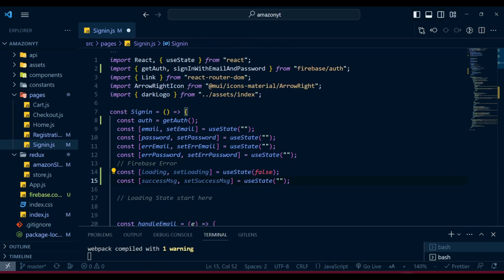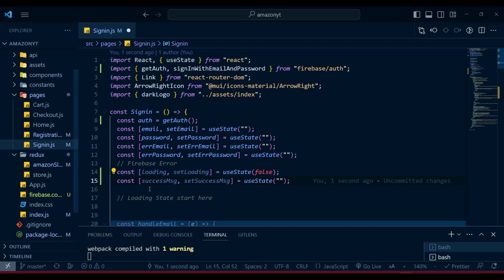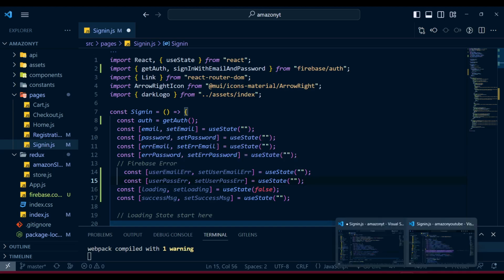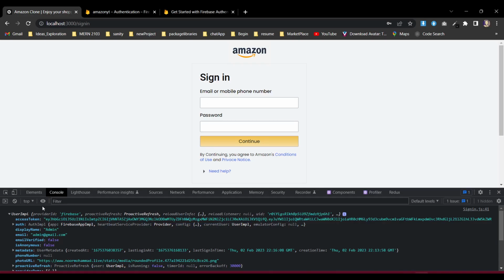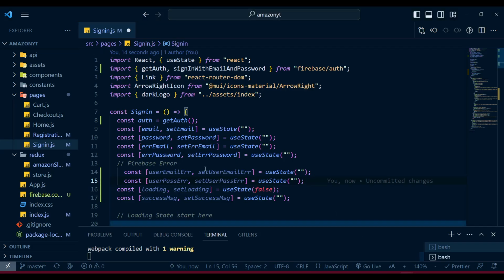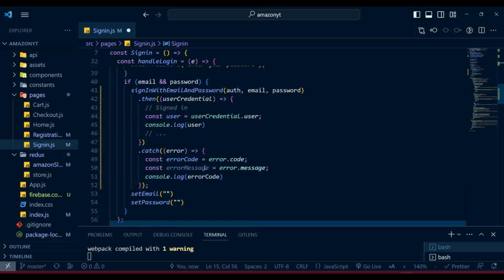And also I need to make two different Firebase errors. You know, there will be an error when the password does not match, or when the email does not match. You type an email that's not in the database, it will show the error. If the password is not matched, it will show the error. Same procedure as the way we made the email in our registration. So first of all, I'm gonna set it up in the same procedure. Just go through it, you will understand it better.